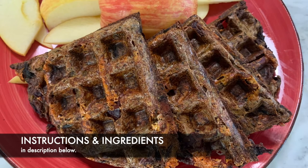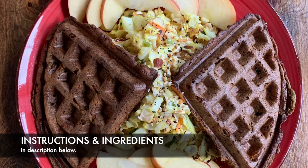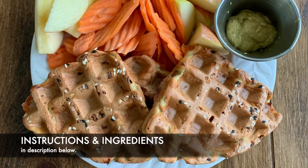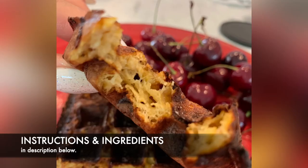I make these everything but the plate waffles in a variety of different ways and I use them at any meal — breakfast, lunch, or dinner. It's a great tool to be able to get all your veggies in, all your fat and your protein. You can make them crispy, thick, savory, or sweet. It is entirely up to you, and you can always make these as a vegan option as well.